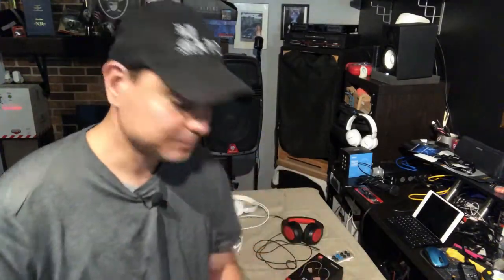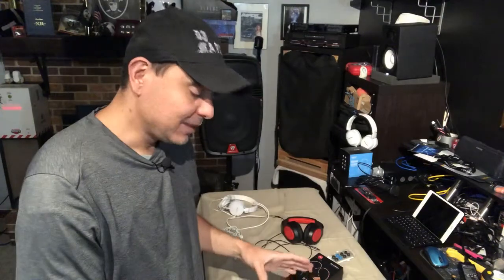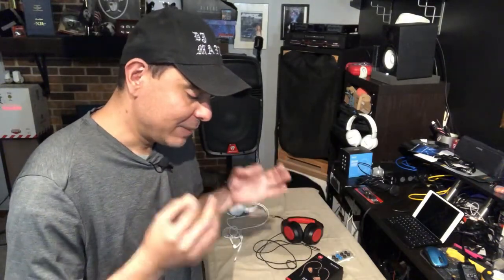Now unless you buy a very, very expensive headphone, you're not going to get the best drivers, and so it might not be able to reproduce all those sounds the best it can. So these in-ear monitors use a dual driver system where it has a dynamic driver and it also has these balanced armature drivers, which basically are very, very small. They have a little different technology. Instead of using a diaphragm and electricity and air to move the speaker, it uses basically a reed or a rod, and it moves back and forth, and it produces the sound in a very, very small space. So basically it'll have dual drivers, so it's another speaker, but it's a little different technology, and it produces sound as well.